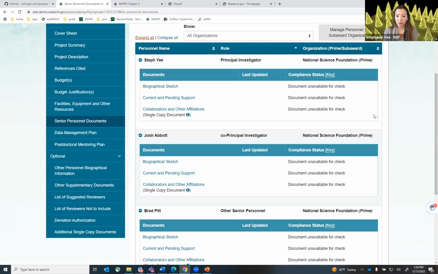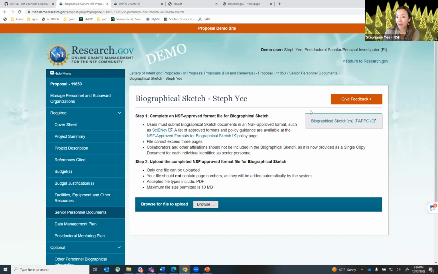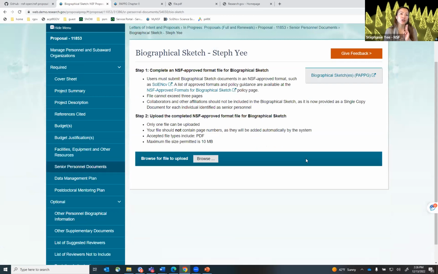All right, I'm going to start with BioSketch. So all your people need BioSketches. And at NSF, there are 2 formats you can submit the BioSketch in. You can use SciENcv. If you just Google SciENcv NSF, you can use your NSF ID and it will single sign you on to NIH's website, SciENcv, and you can build your CV there. The other alternative is to use the NSF-approved fillable PDF for the biographical sketch.